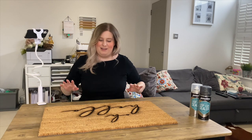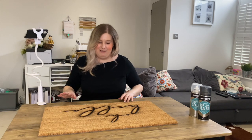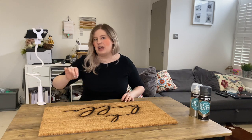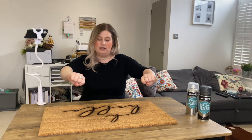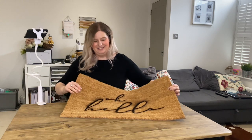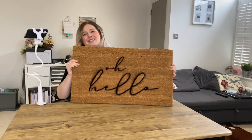Okay, so I'm actually really happy with how this has turned out. There's almost a little bit of a shadow around it. There's a little bit of a dot that dripped on it as I lifted up the stencil. But apart from that, I'm going to show you what it looks like. Are you ready for the reveal? Okay, let's go. So this is what it looks like.